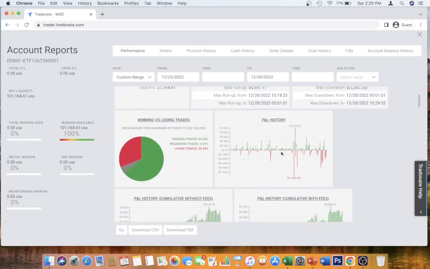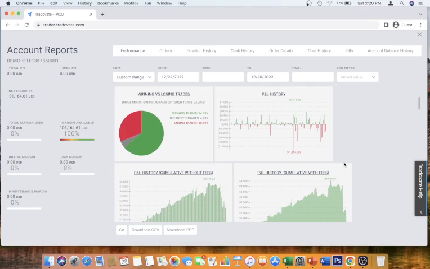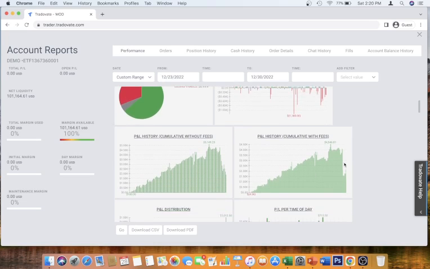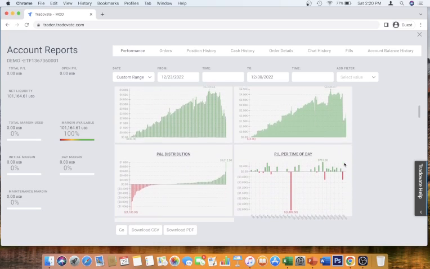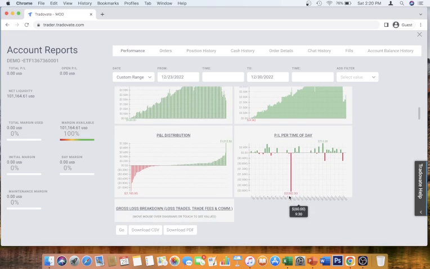I think it's a great tool to have. I know a lot of people use journal software, and I'm considering getting that as well. But until I get that, I think this gives me a lot of information that can help me to be a better trader and to figure out where my issues are. Like in this example, most days I have profitable days, and then the day I did have a drawdown, it's just significant, right? I mean, it's insane.